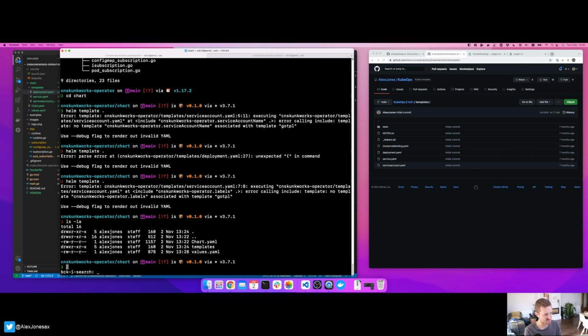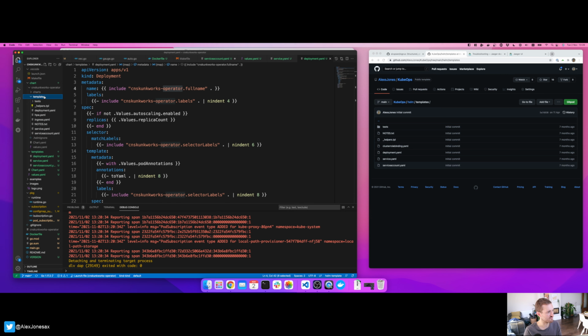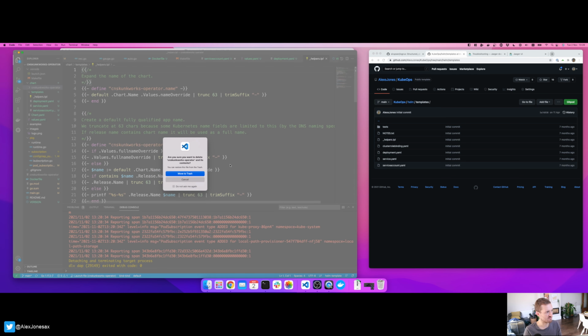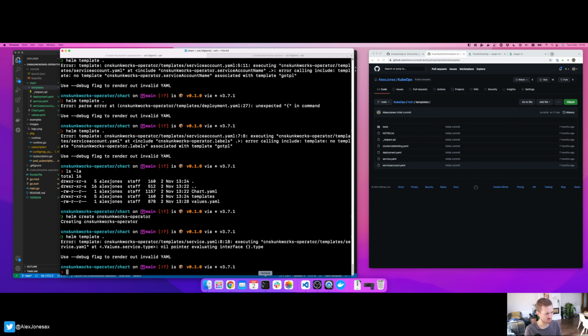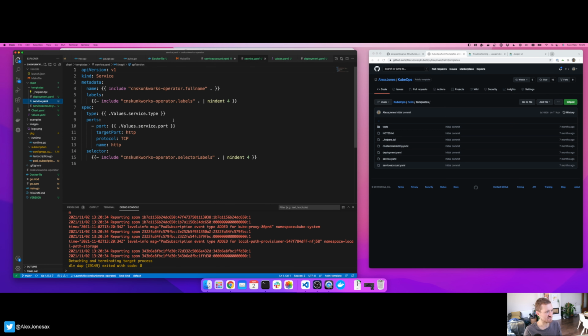And again, it is as simple as doing another create. So create, and then I'll just copy out that helper function just here. The helper function has a bunch of useful stuff. So if I delete that now, we've got service.type inside of service, and for our service here, we'll keep it as a cluster IP.